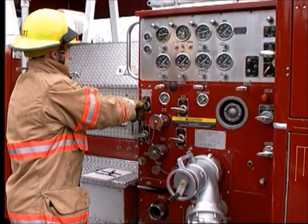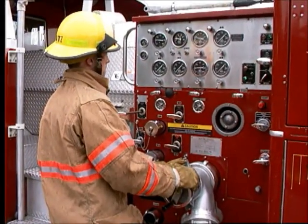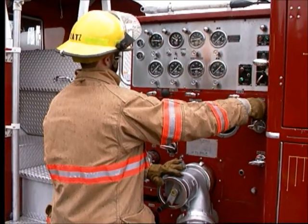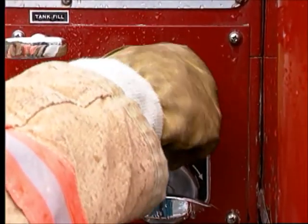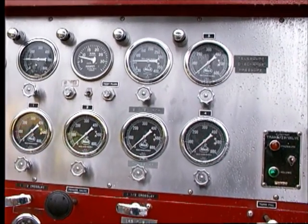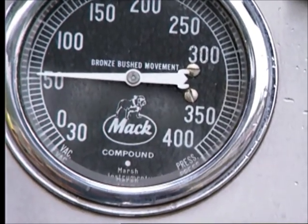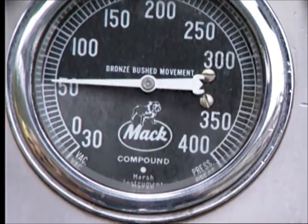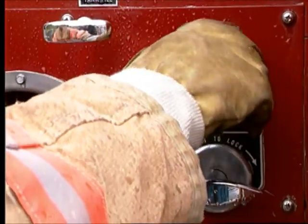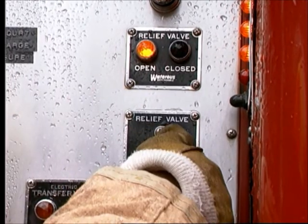Open the discharge valve slowly. Since the lines are empty, they must fill before pressure can be established. When the lines are flowing with the nozzles wide open, observe both the intake and discharge gauges while you increase the engine RPMs. If the master intake gauge drops below 20 pounds per square inch, or 140 kilopascals, do not open the throttle any further because cavitation could occur. If there is adequate supply, advance the throttle until the desired pressure and flow have been established. Set the relief valve or governor.